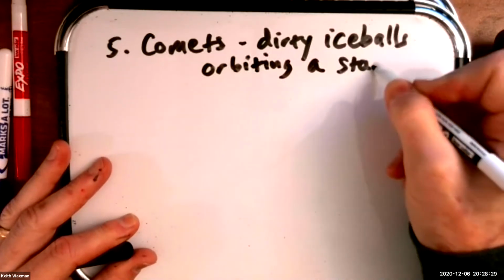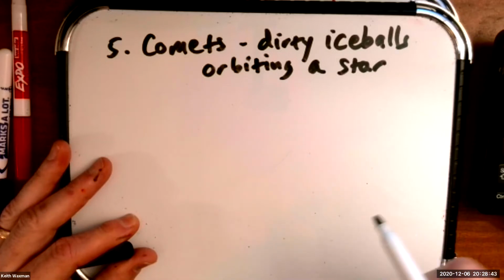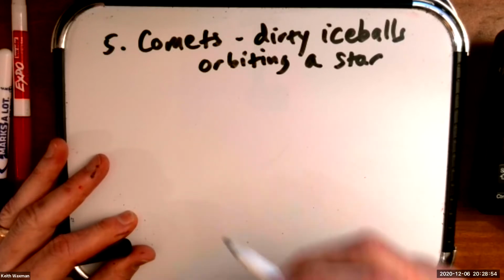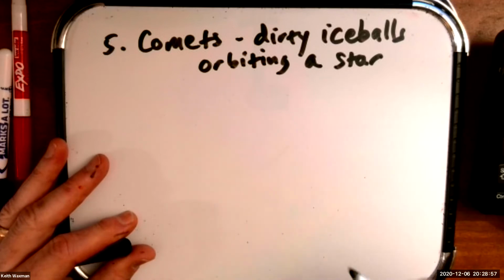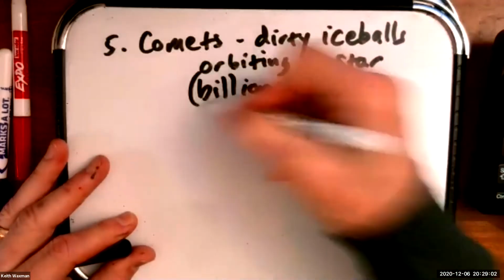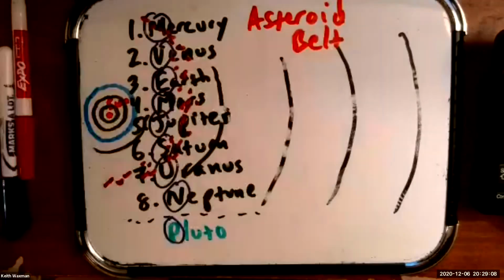But in 2006, I think it was, we found a comet that was more dirt than ice. If it's more dirt than ice, you can't call it a dirty ice ball. You have to call it an icy dirt ball. But I'm not going to write that down because that's kind of a derogatory name for a comet. No, don't call comets that. Comets are pretty neat. So we'll call them dirty ice balls orbiting a star. And they get down to the size of a little grain of ice. They could be that small. So there are probably billions, or millions. We'll just say billions. Billions could be a lot of millions. Billions in the solar system. These comets, just beautiful. And I want to show you where these comets are found.